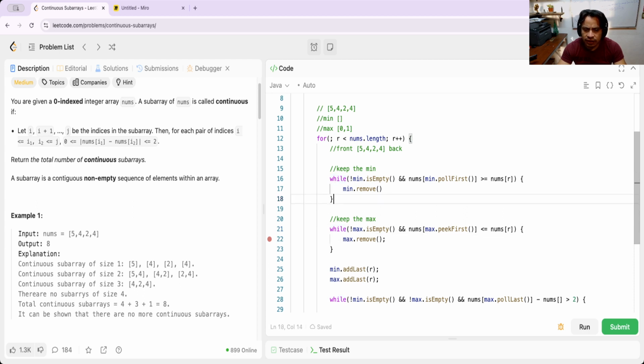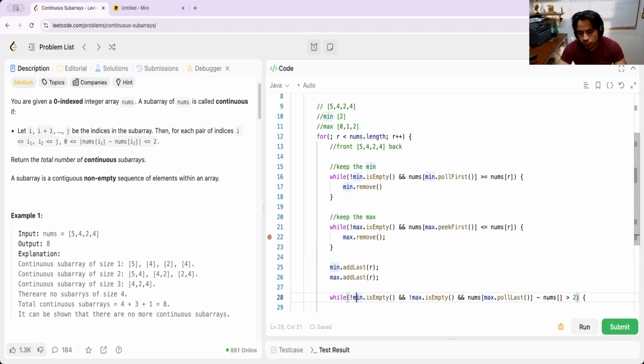No, okay, add in the last the position 0, 1, 2, and 2. Okay. I think that in both is last. Now I add in both, and now min is empty. No, max is empty. No, okay.